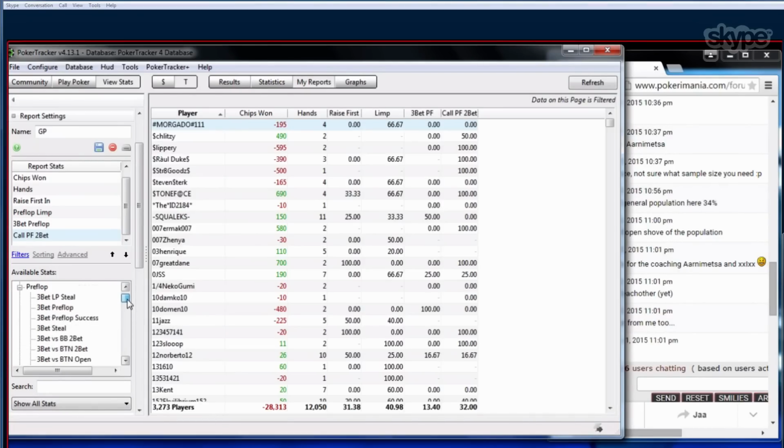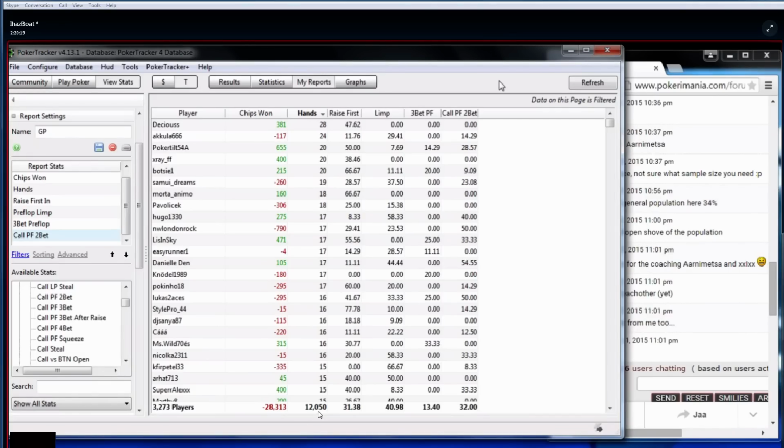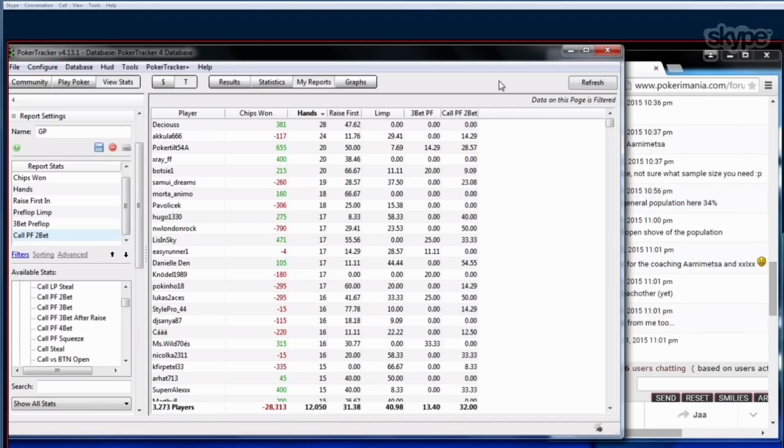But in general, this is something where we would like to start dividing stuff like how often does our opponent raise small and how often does he open shove. And we can see here that we are having stats on when the game is three-handed and our opponent is in the small blind, even though we are having one player with 28 hands. So we can know that when his raise first is 47% and his limp is 0, he probably limps less than 25%. And when he raises first for 47%, it's probably between 35 and 65, so he's likely quite an aggressive player. So we don't know that much on a single player.